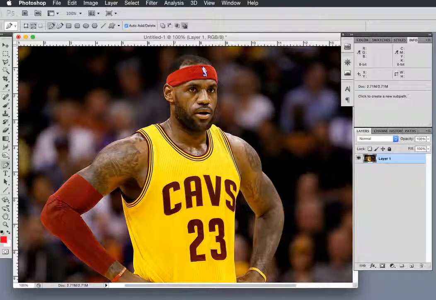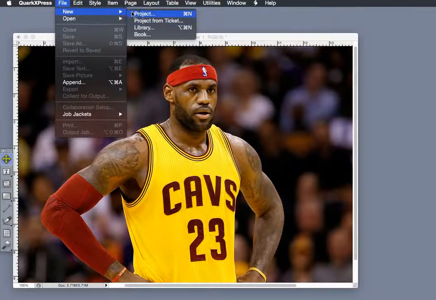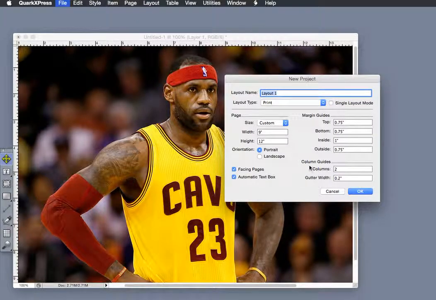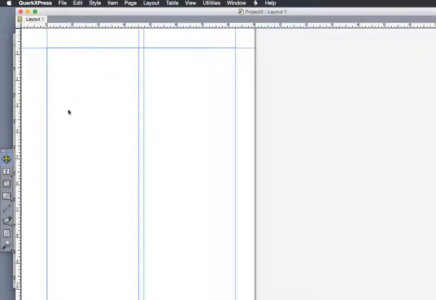and that's it. And what I'm going to do is quickly hop in here to QuarkXPress, or if you had InDesign, that is also a program you can use. But I'm just going to quickly create a new document here real fast, just to show you what the finished product looks like when you pull it into your document. So as soon as this creates it, I don't know why I'm getting the pinwheel. We will wait for it to work through its issues. But what I'm going to do is pull that image now into my desktop publishing program.